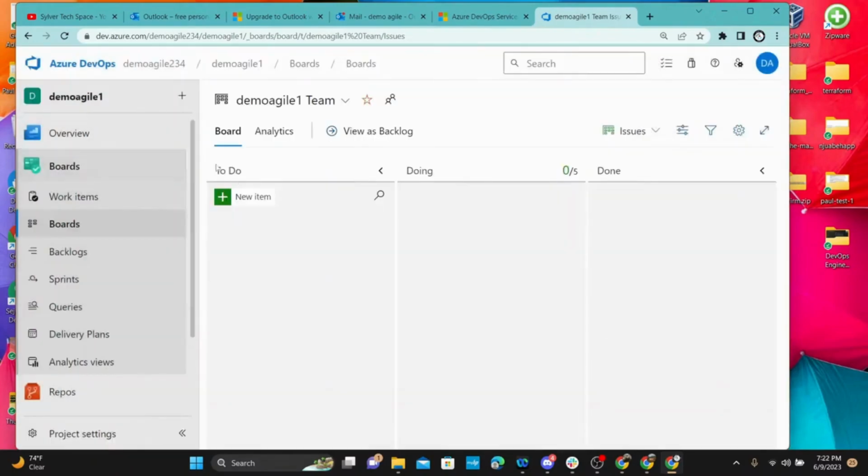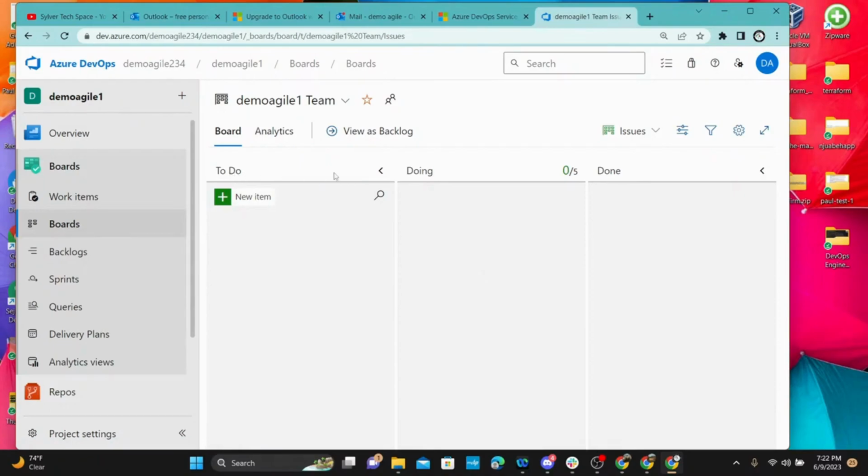So you can see that right from here, you see, so you have your to do, doing, and then you have your done. You can also add multiple other board columns as necessary, right? And you can literally even change the titles from maybe active or maybe new.